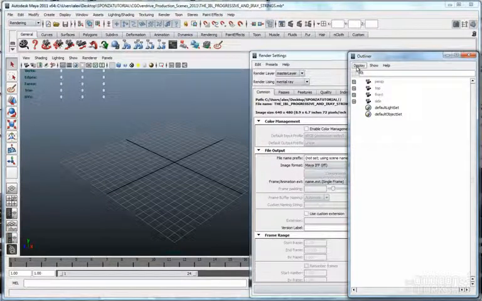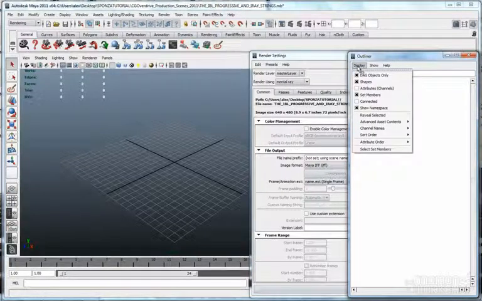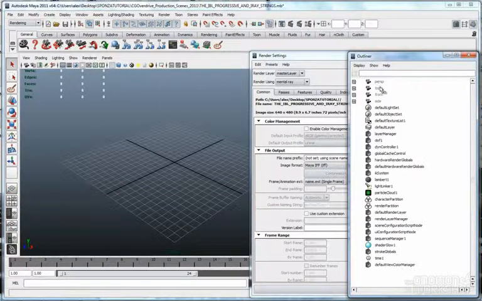This is the mental ray node where all the mental ray lighting and rendering features are controlled and listed. Just select the display drop-down menu and uncheck the DAG objects only option. Now you will see all the other nodes which are hidden by default. If you check carefully, you will see that the Me Default Option node is still not listed.